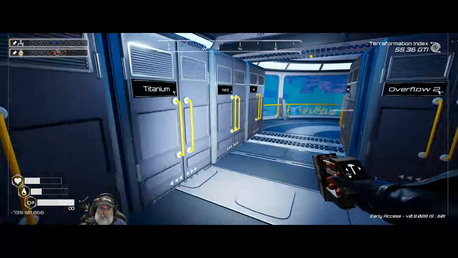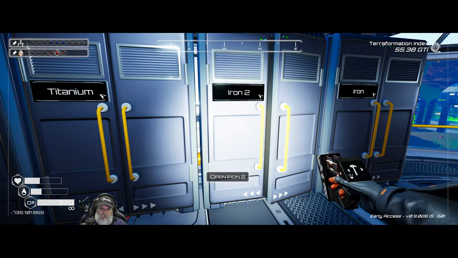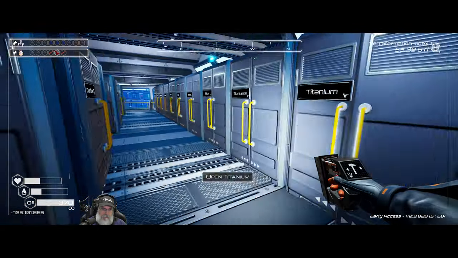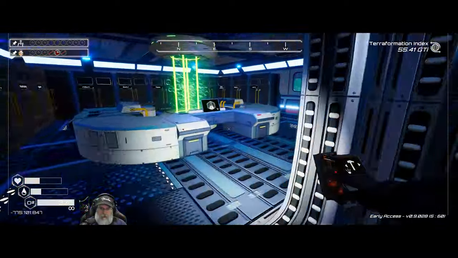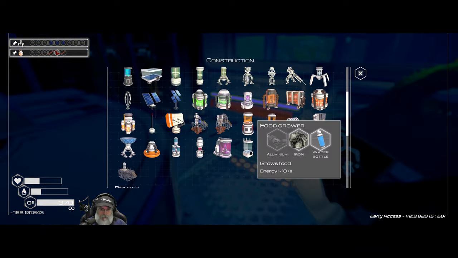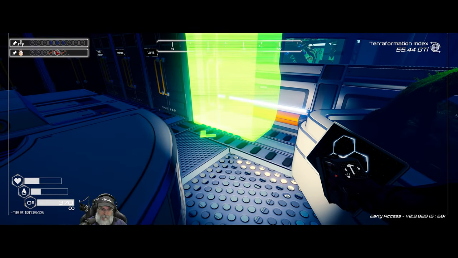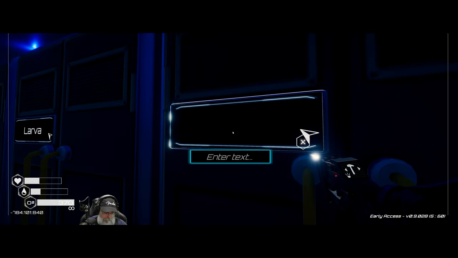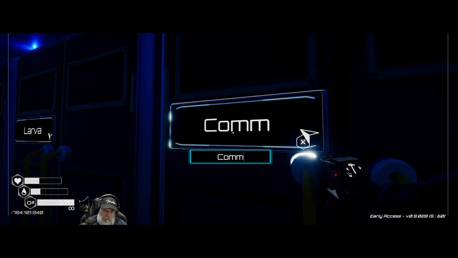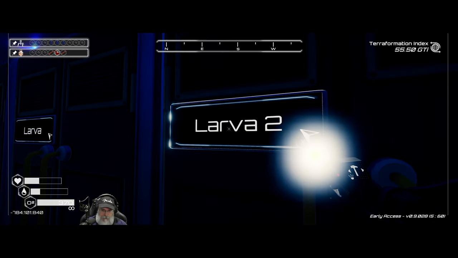And I need to grab some iron to make another chest. Iron here. So I guess for that money, do we just consume it? Here, we'll look at that in a second. Okay, let's call this... no, actually, I'm just going to do larva 2.